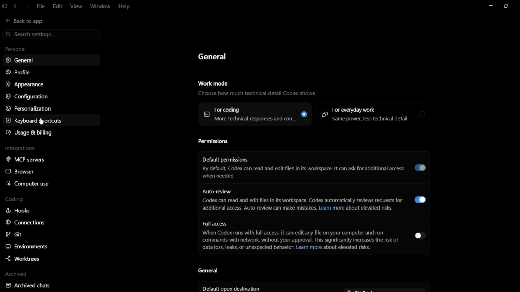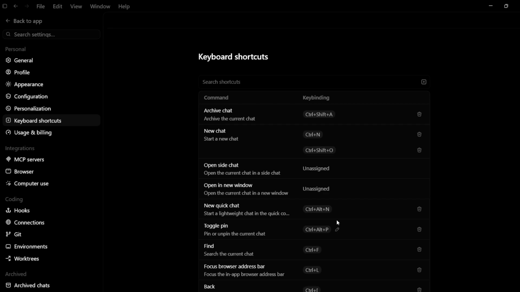Now within the settings, click onto the keyboard shortcuts, and from here you can determine all of the shortcuts that are currently present. You can change any particularly existing shortcut by clicking onto this edit option, and from here you can simply press the keyboard combination using your keyboard to assign that particular combination. If you wish to cancel, you can click onto this cancel button. Alternatively, if you wish to delete any particular shortcut, you can simply click onto this delete button and you can see that the particular shortcut has been successfully deleted, and you can see the same that it is currently unassigned.